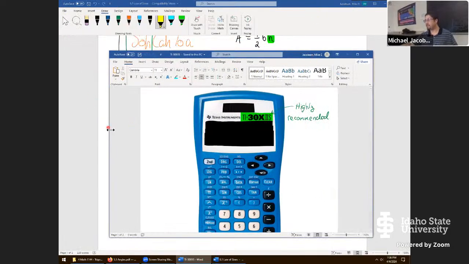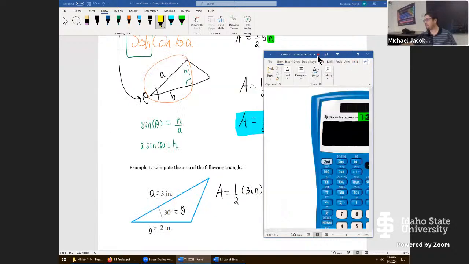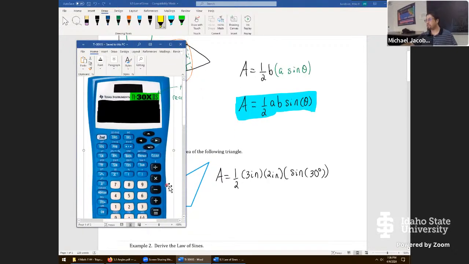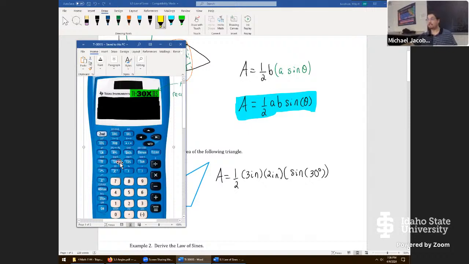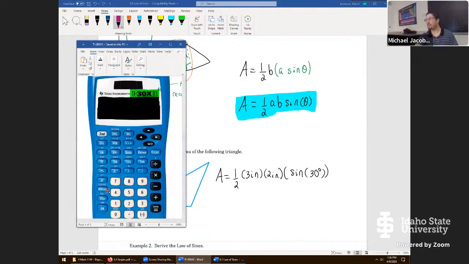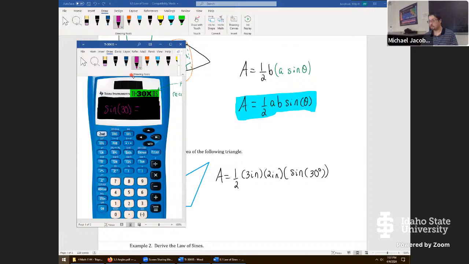Let me see if I can make this slightly easier to see side by side. First thing you want to do is in your calculator, hit your sine key. It's going to pull up sine. Oh dear, this is a little bit trickier than I was anticipating, but we'll get through it. Sine 30 is what you'll see in your calculator. And if you have a calculator with you right now, go ahead and punch that in and see what you get. I'm going to be using Desmos because for me, that's the easiest calculator to use to show to the class.